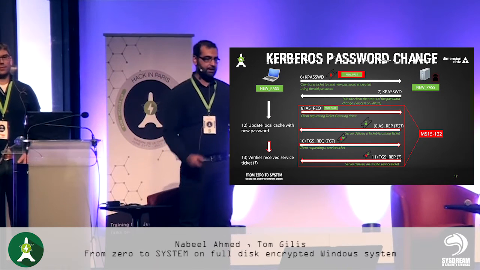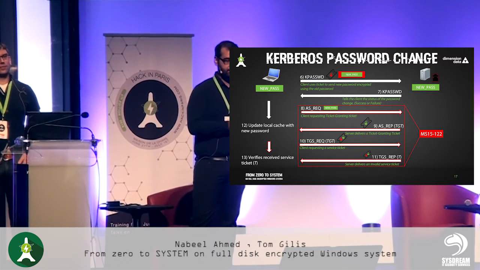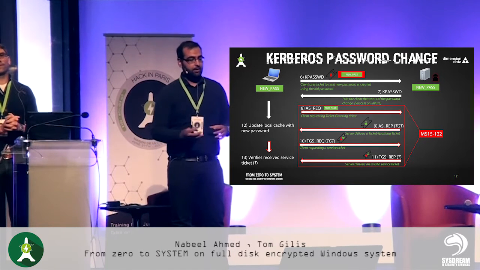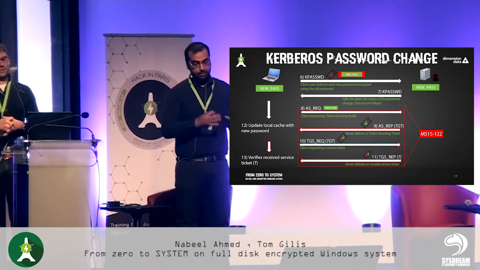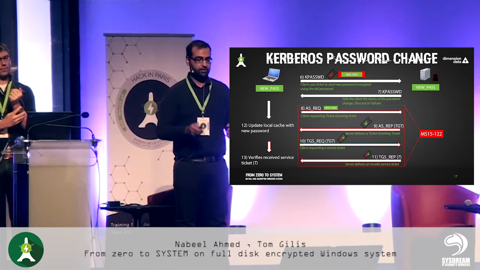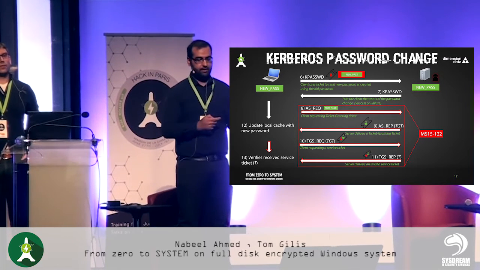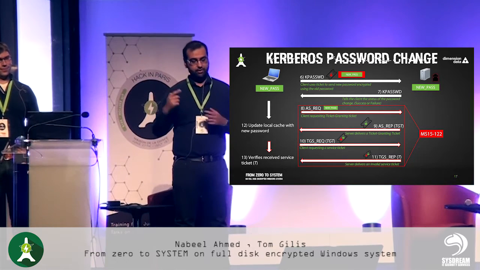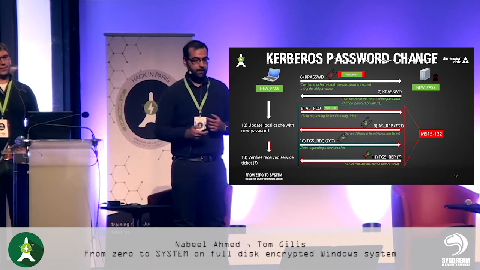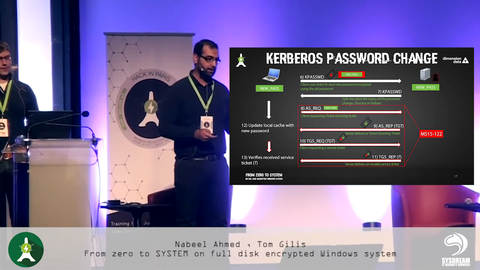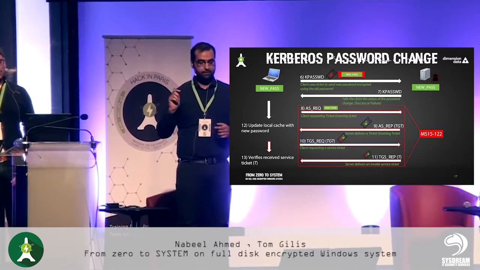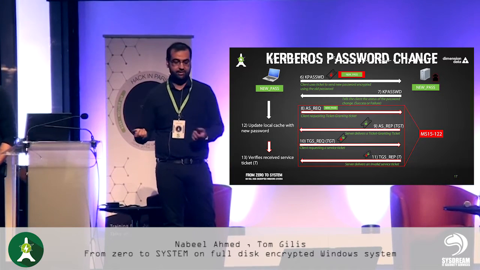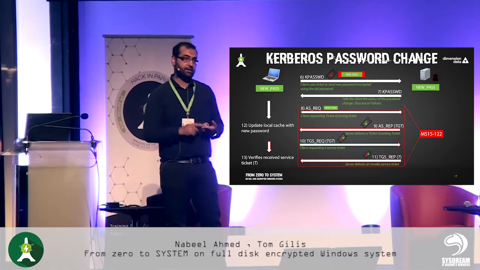Next, it uses that ticket that it received from the fake domain controller to send the new password, encrypted with the new password, to the fake domain controller. And now the password that we just set, for example, in our case, was B. The password on the domain controller side is now B, but it's not changed yet on the client side. So if the password policy on the domain controller is accepted, which in our case it did, it will say either a success or a failure.